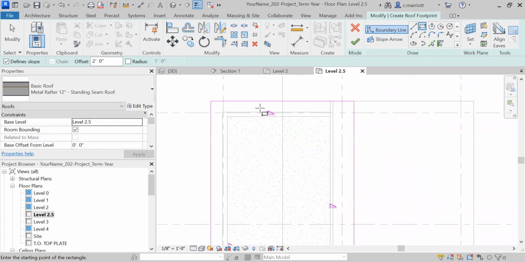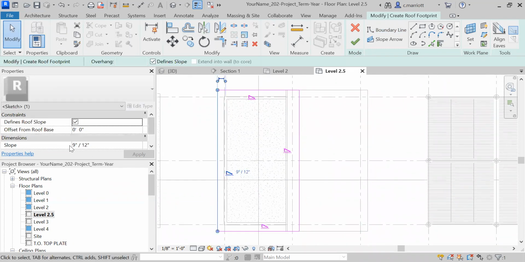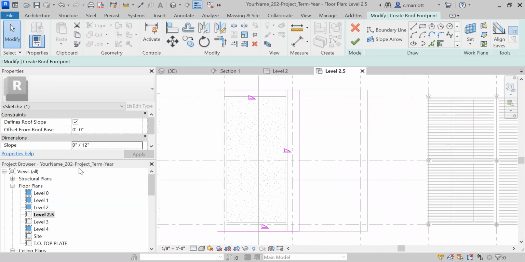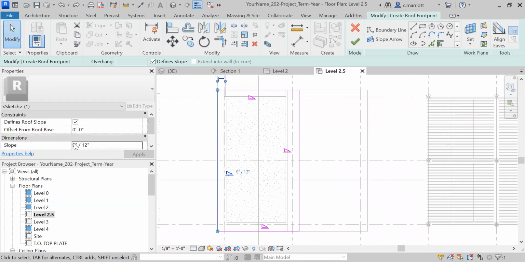And I can go ahead and edit these slopes the same way I did the last one. I'm going to keep this one right here. That one will be a slope of 4 and 12. This one here, I'm going to delete slope.